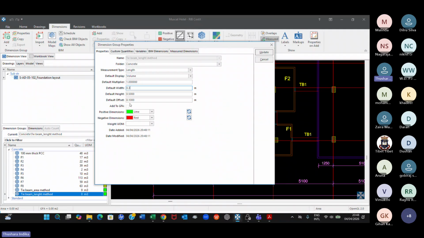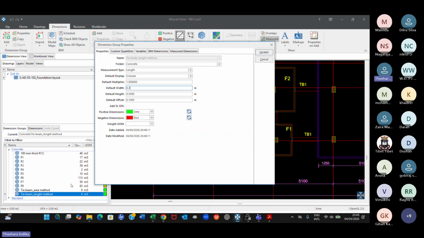It's not the actual 3D model. We are not working with a 3D model anyway. We are working with an AutoCAD drawing. It's a 2D measurement, but we can generate a 3D view of what we have measured. So don't get mixed up with 3D measurement. This is 2D measurement, but you can generate the 3D model. But when we measure the 3D model, that's a different scenario, right? So I'll say update.